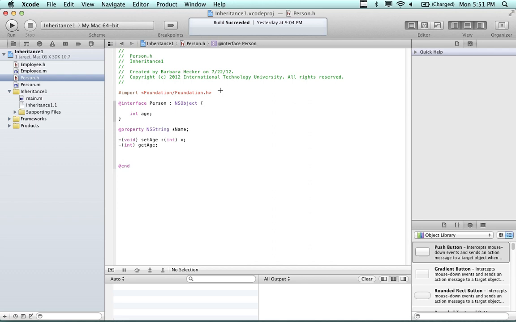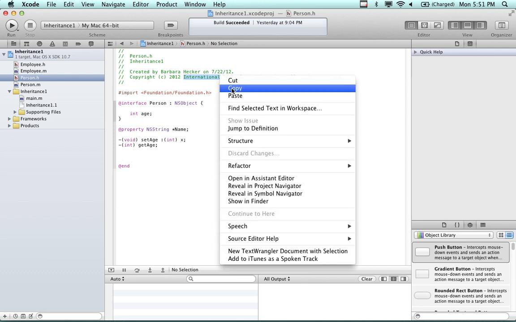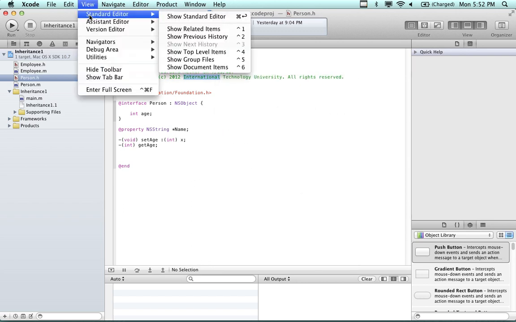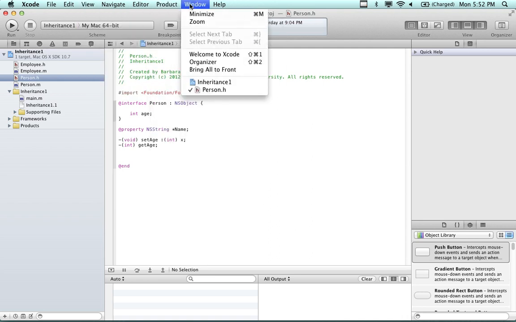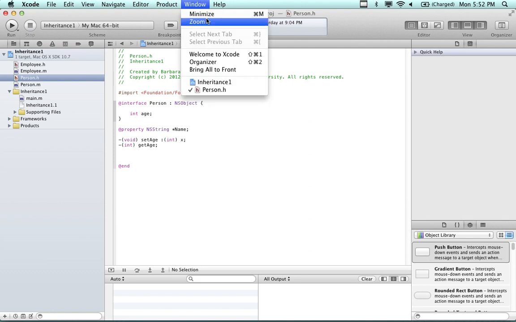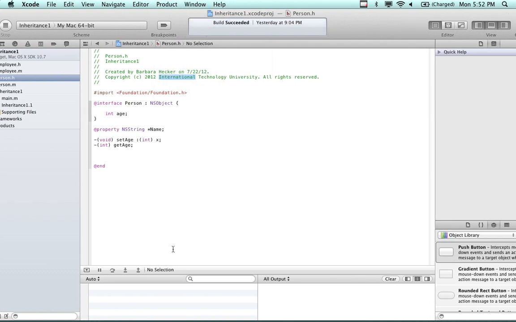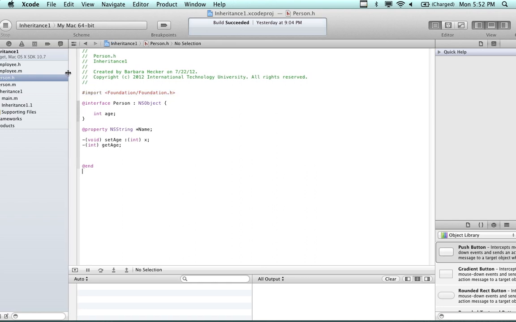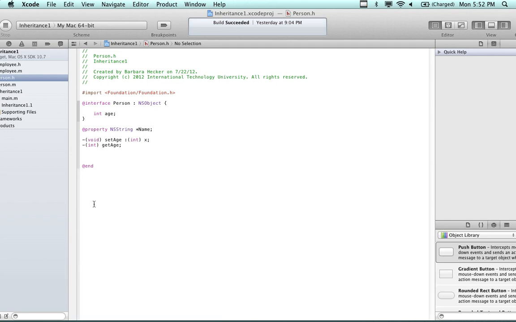Maybe it's in the view. Standard editor. Maybe it's in the window? No. Zoom! Look at that. I like the zoom. Let's see, window, zoom. I don't think it's really zooming anything though. Minimize, maximize. No, it's not really. Maybe we have an eyeball down here or something. What's this? Well, I know there's a way, and I'll look it up for next time. Every time I've done this and looked at the videos, this doesn't look as big as it does on the video for some reason, which is kind of weird. Let me try something else. Oops. Not exactly what I wanted. All right, let's just do it this way.